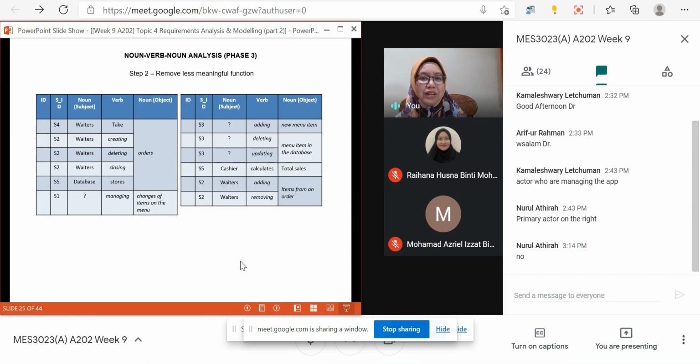Don't make it so little that it has too little information. That's not right. Less means you have firm information, it's sufficient, it doesn't duplicate, and it doesn't have something that is not needed. So here we have, which one is not meaningful enough? For me, personally, waiters take orders.